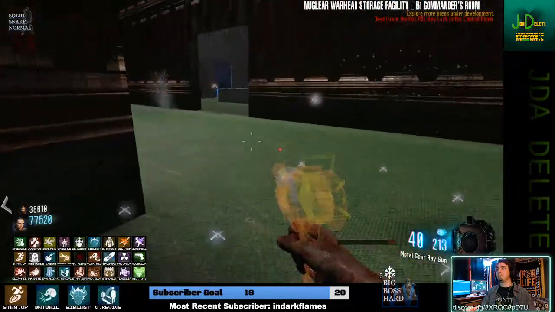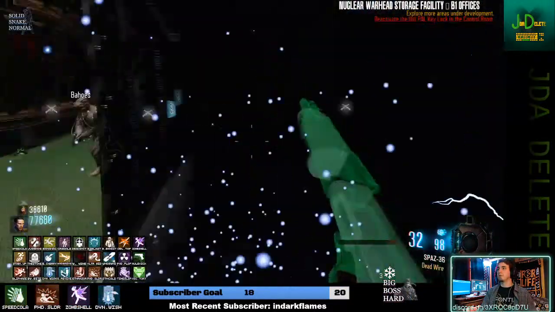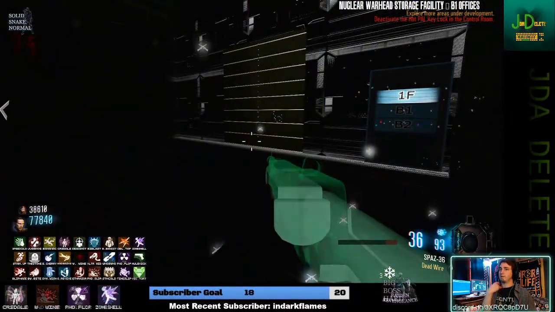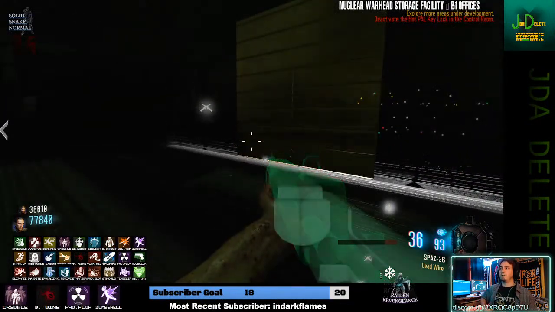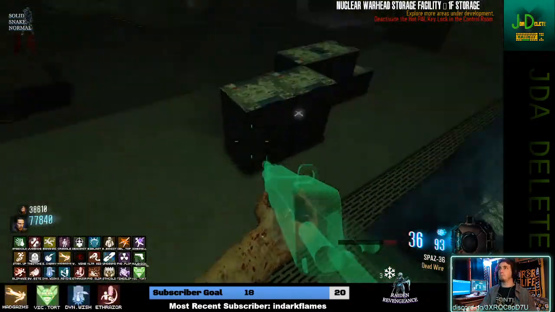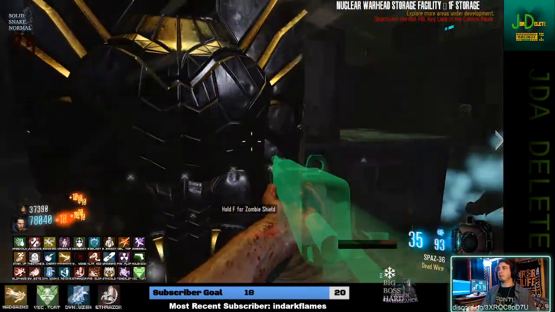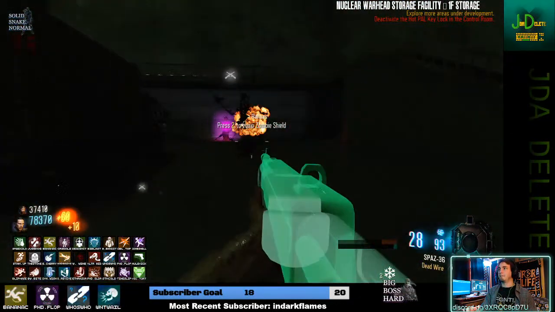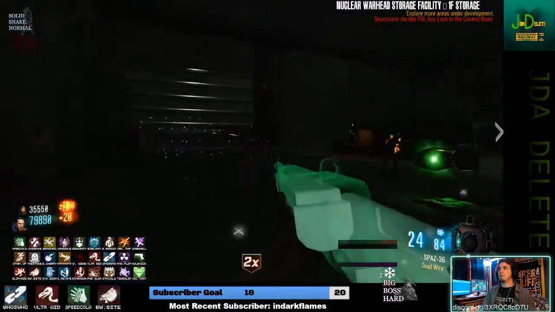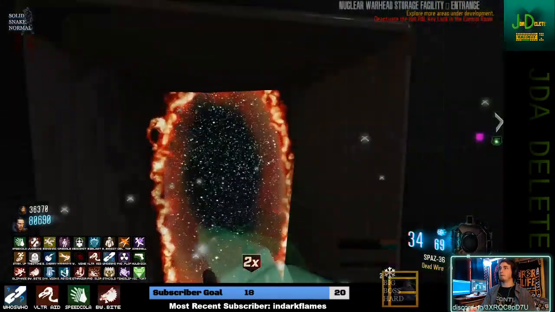So we don't have the level 5 key cards, so we can't take those teleporters. Alright, build the shield. Yeah, go ahead and buy PhD Flopper if you want. Alright.